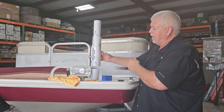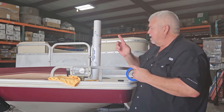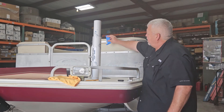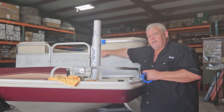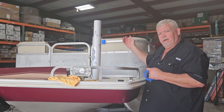We're going to get our blue painter's tape and walk down the side of the boat. About every two to three feet, I'm going to rip off a piece of tape and stick it up to the side. Then when I go to unroll this vinyl, I can just hook it down to the top rail here and it can hang all the way down the side, all the way around the back.